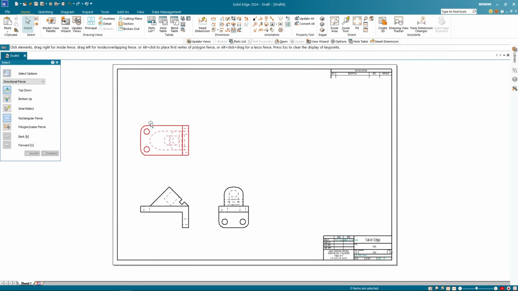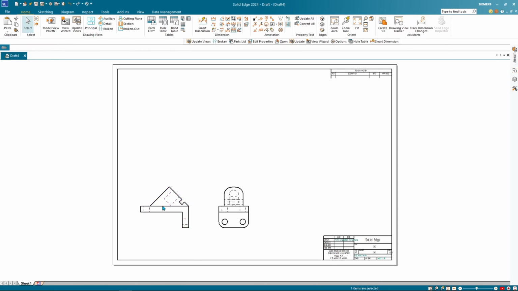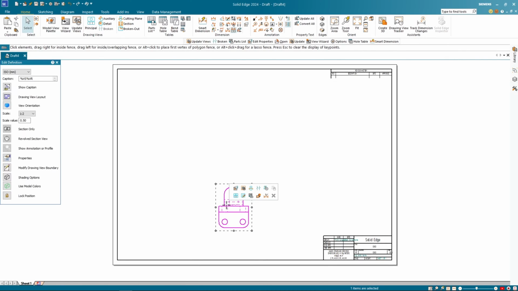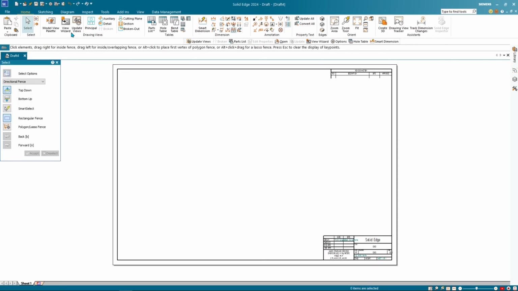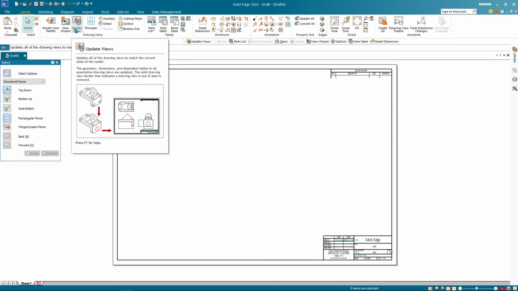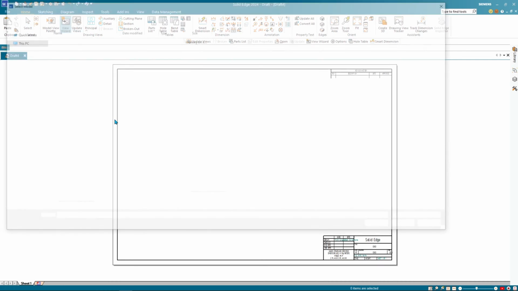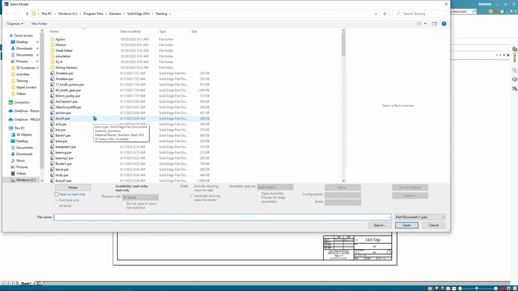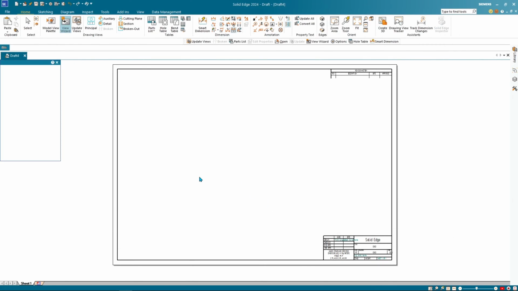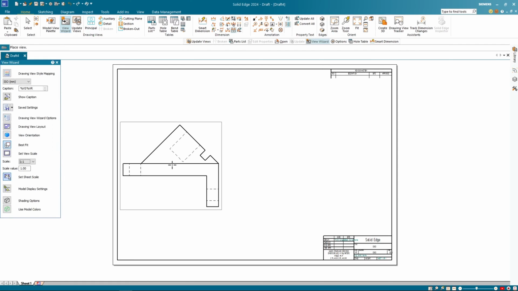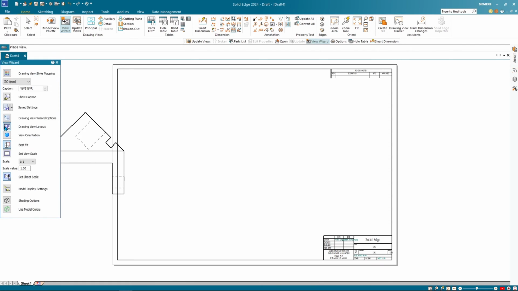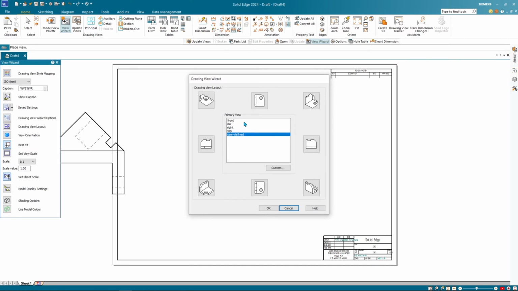Now to save some more time, or you can say some more clicks while placing these views, what you can do is go to an option called the drawing view layout. So I'll go back to the view wizard here, select my part, that's the anchor part here. From here, before I place a view, I'll go to the drawing view layout and select my primary view.